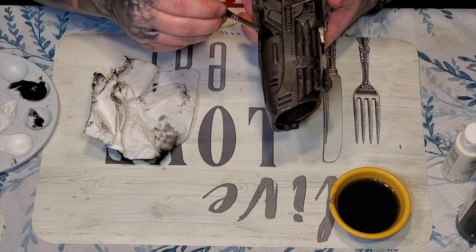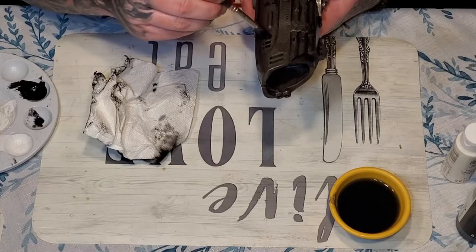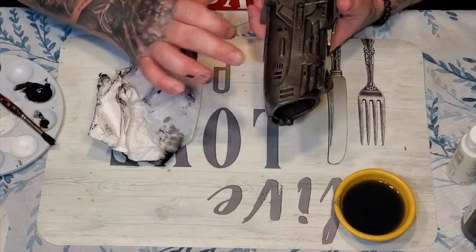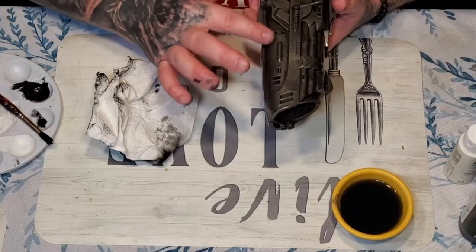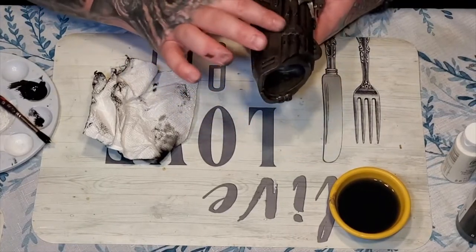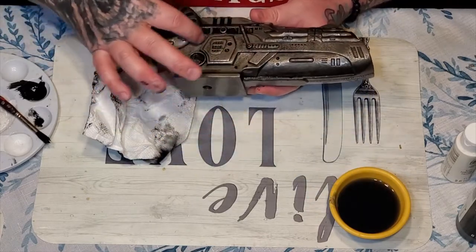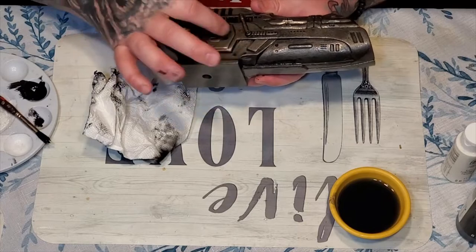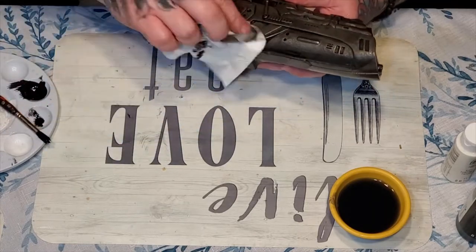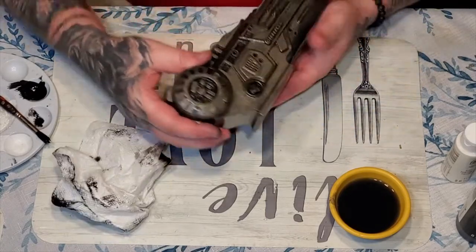Probably should have found a smaller brush, but that's all right. There we go. Now we got that little hole, so we can just, oh yeah, there we go. Maybe start seeing that pitting come to life now. Stir some of that up. Maybe brush it with the length of the metal.